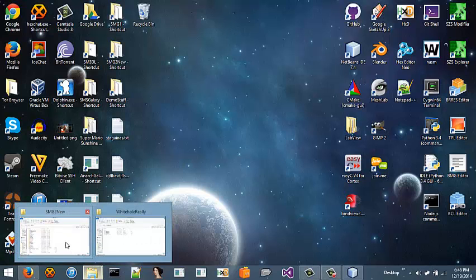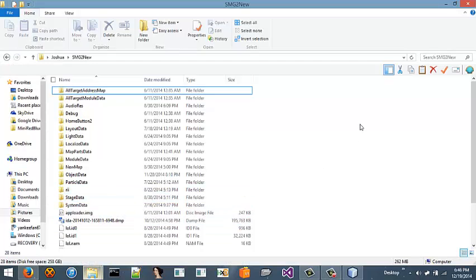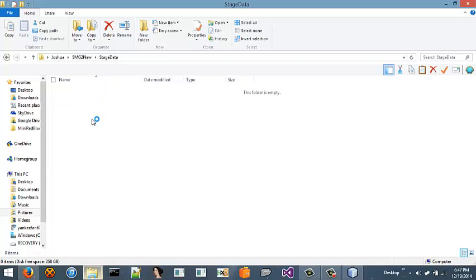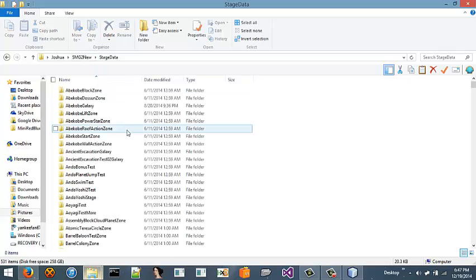Now first of all, you want to get the Super Mario Galaxy 2 files, which are all listed here. But the only two you really need are stage data and object data. Object data and stage data are both needed in order to load everything, because stage data is what loads the actual Galaxy files, which store all the objects and all of the star numbers, scenarios, and everything.